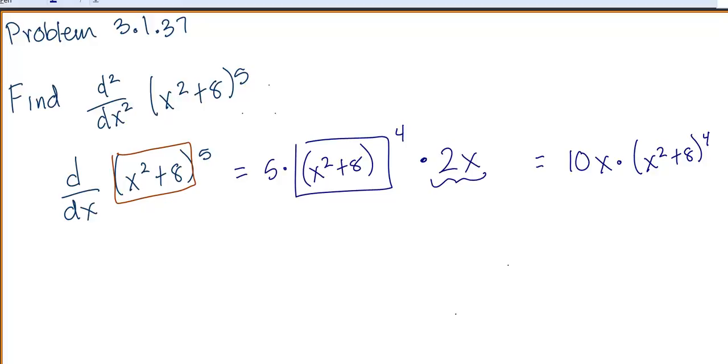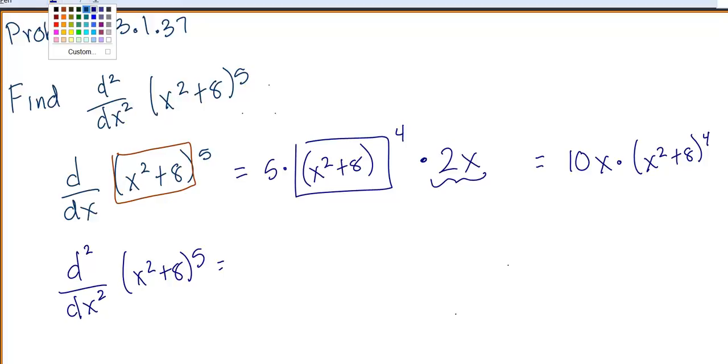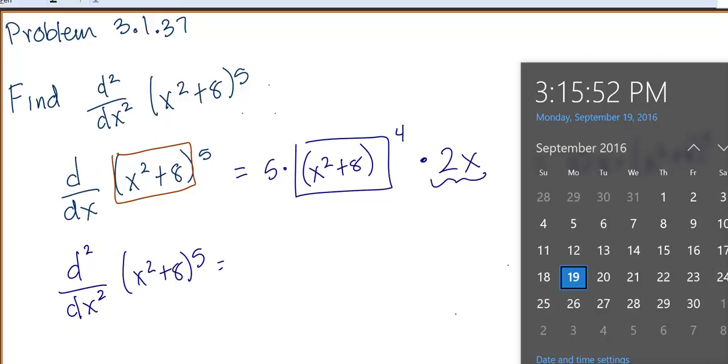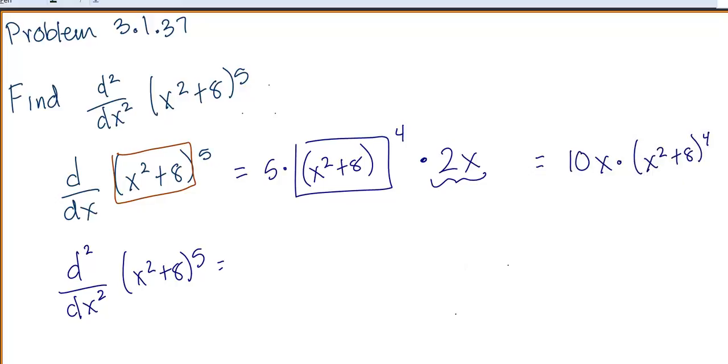Now I want to take the second derivative. I'm saying I want to take the second derivative, but what's the problem here? It's a multiplication, and since I don't want to expand x squared plus 8 raised to the fourth power, I need to do the multiplication rule, or the product rule. So in this case, this would be my f of x, and this would be my g of x. Now you don't have to make that your f of x and g of x, but to me that was the logical place to split it into two products.